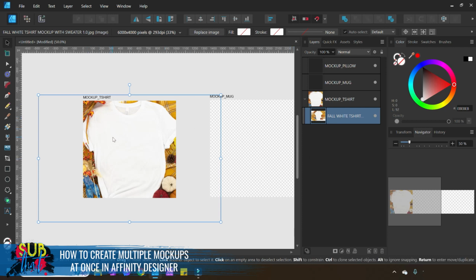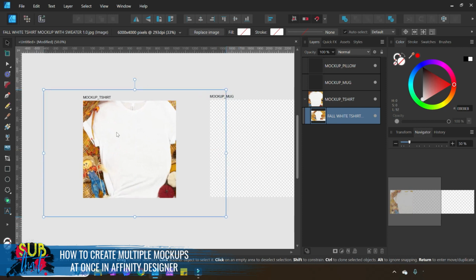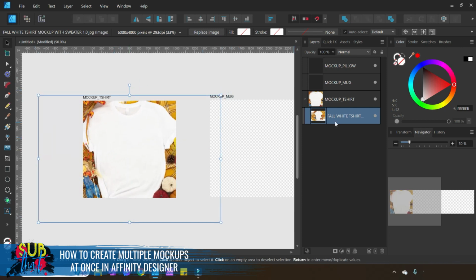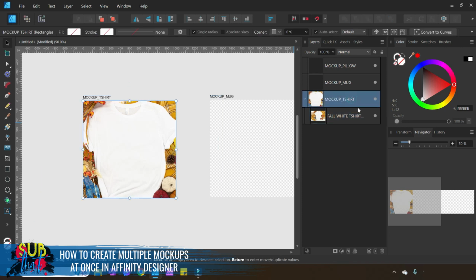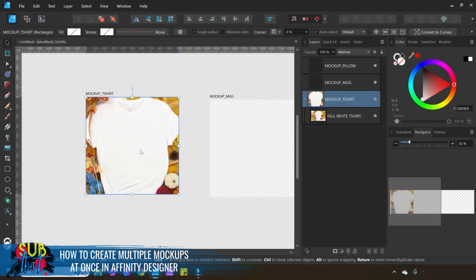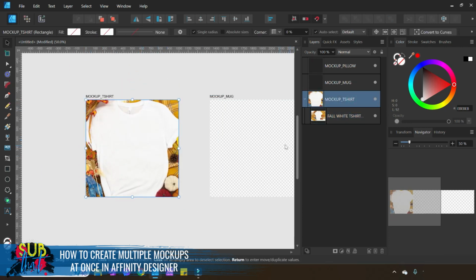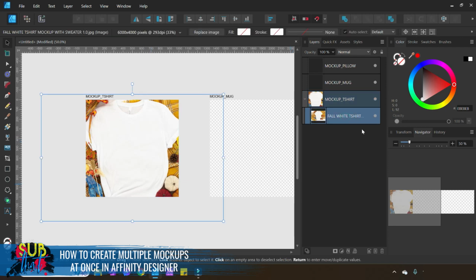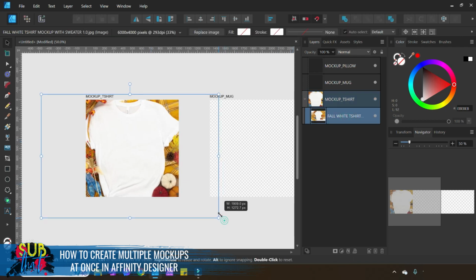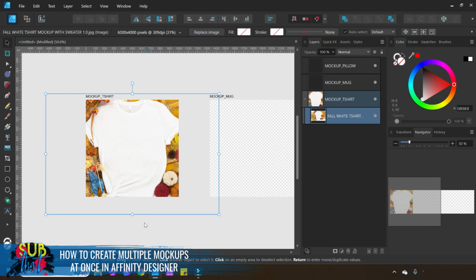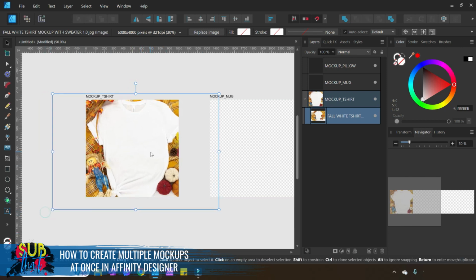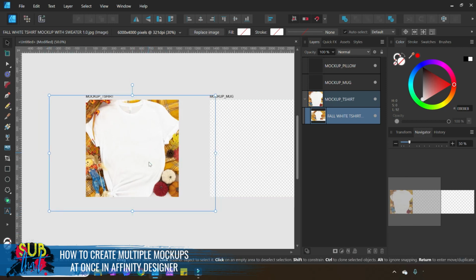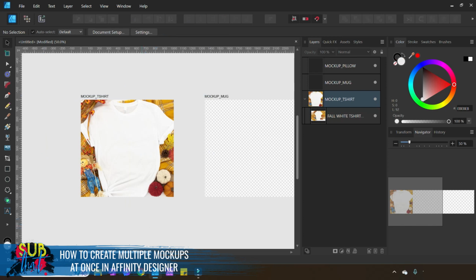If you want to adjust the placement or location of your PNG layer, you do need to make sure that you actually have that layer selected, not the artboard layer. When you have the artboard layer selected, it's going to move the entire artboard. So I'm going to grab that fall t-shirt layer, and I'm just going to adjust this a little bit. I want to shrink it down so we see a little bit more of the shirt and background and center it. So I'm happy with that.